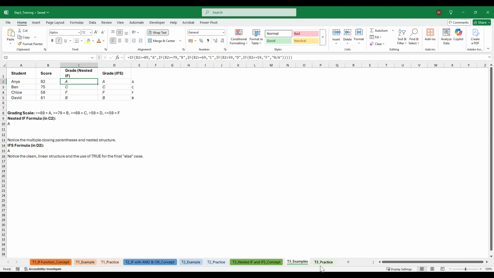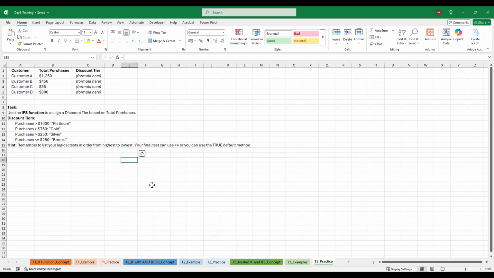Okay, sir. So there is a practice problem also for the third one. Considering time, maybe you can do it. Consider this as homework. Go over all the concepts that we have learned, and maybe we can regroup tomorrow. This is the first thing that we will discuss before starting tomorrow's session.